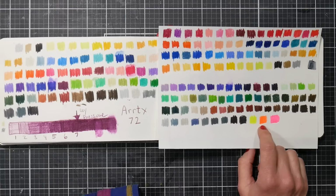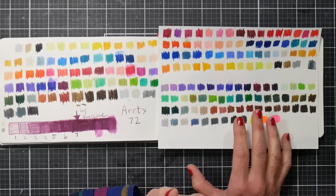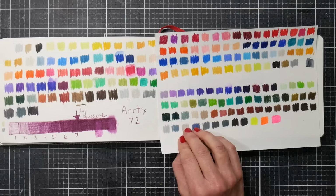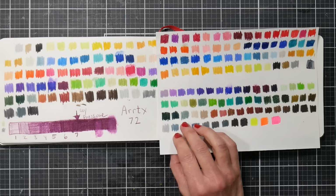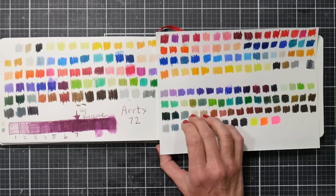Fluorescent colors aren't light fast. I honestly wouldn't count on any of these pencils to be light fast. They are a budget pencil. They're actually targeted more to the adult coloring book community, I think, than the fine art community, but they are nice pencils to work with. And if you're working in a sketchbook, I really wouldn't worry too much about the light fastness issues. They perform well. I think they'd be really nice for sketchbook use.